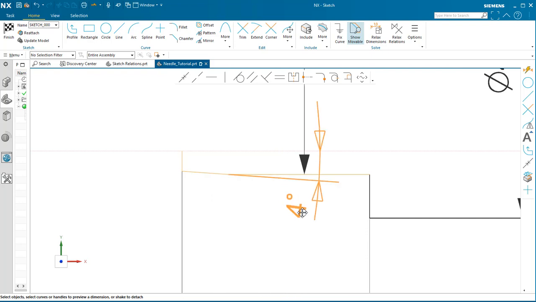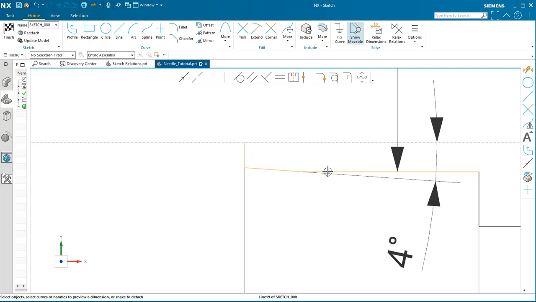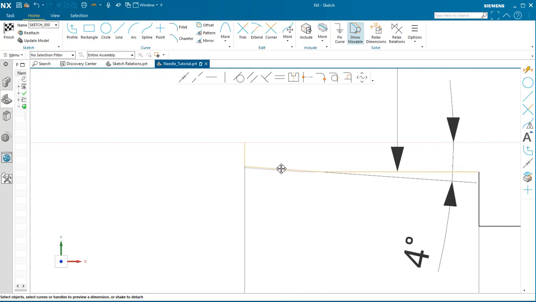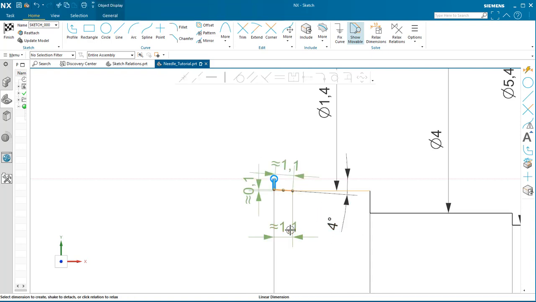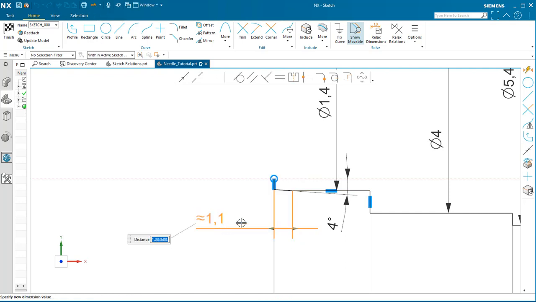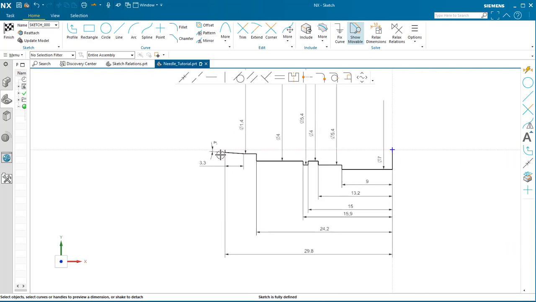Okay, so I'm going to kind of adjust it down so that we get sort of the schematic of what we want. Remember, when this stuff is brown still, you can kind of move it around. So I'm going to get this where it at least looks in the right shape. And now I'll dimension it. I can just touch the line and choose this horizontal dimension, and that's going to be the 3.3, the one that was erroneously dimensioned as a reference dimension on the print. Alright, so that is our completed sketch profile, and you can see down here it says that the sketch is fully defined, and that is exactly what we want.